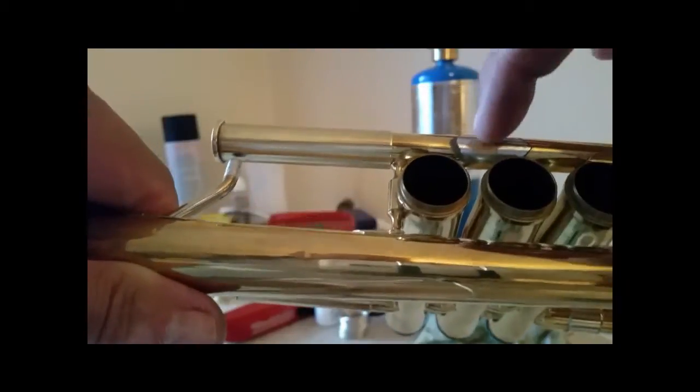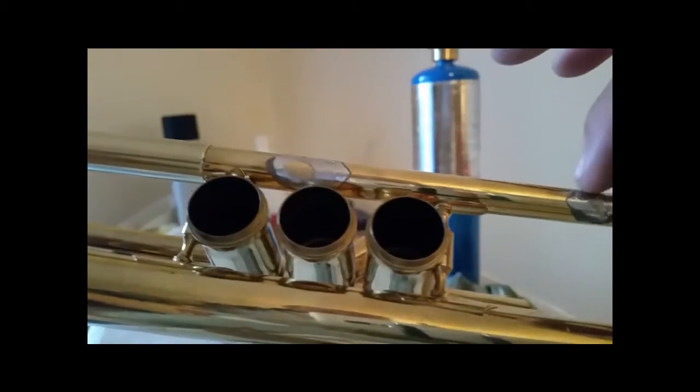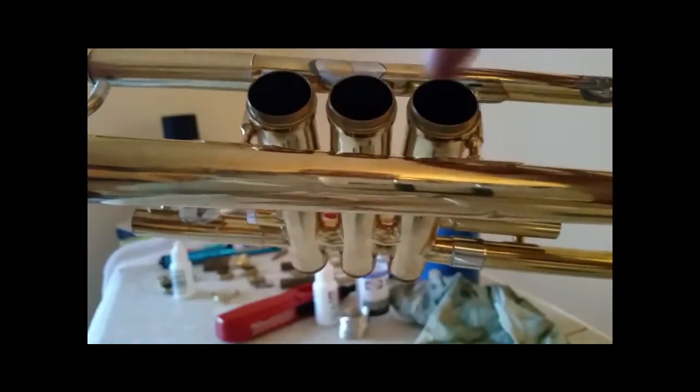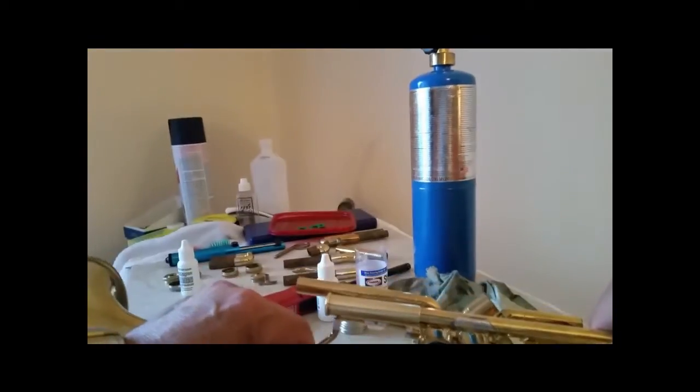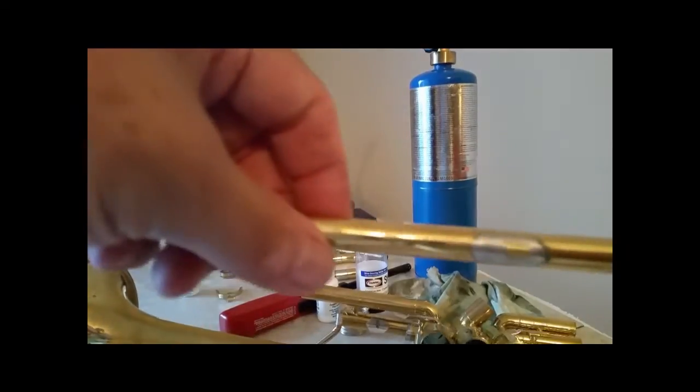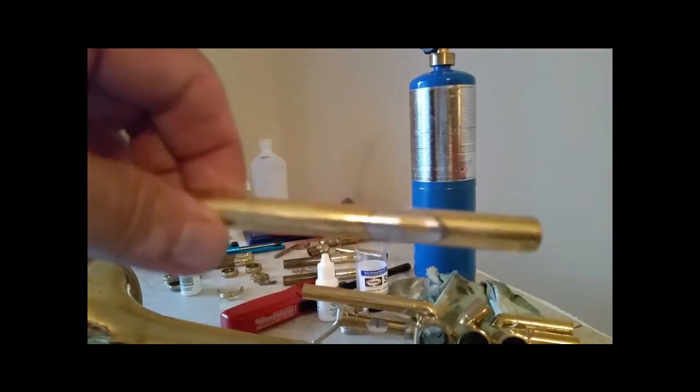So I need to clean this off, and I need to clean this off, and then I can put these two back together, and we'll be done with that. Pausing while I clean that up.